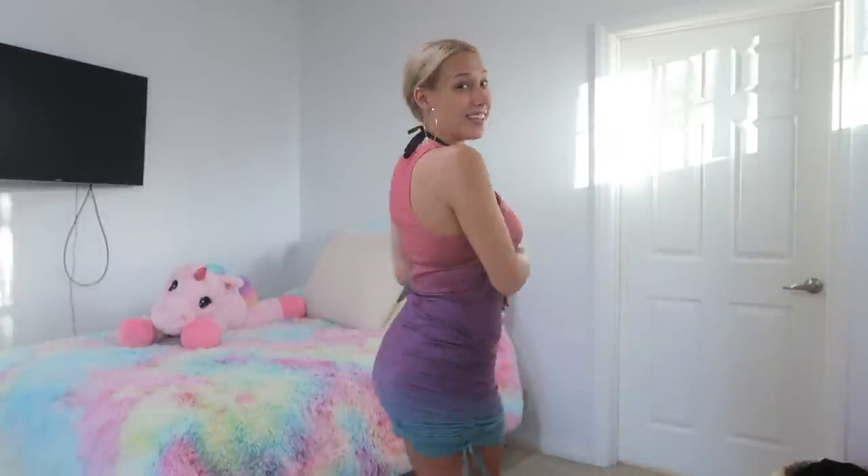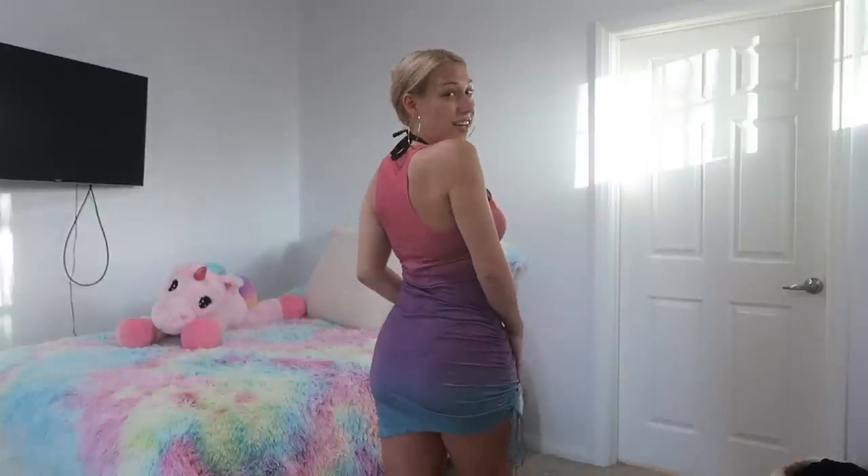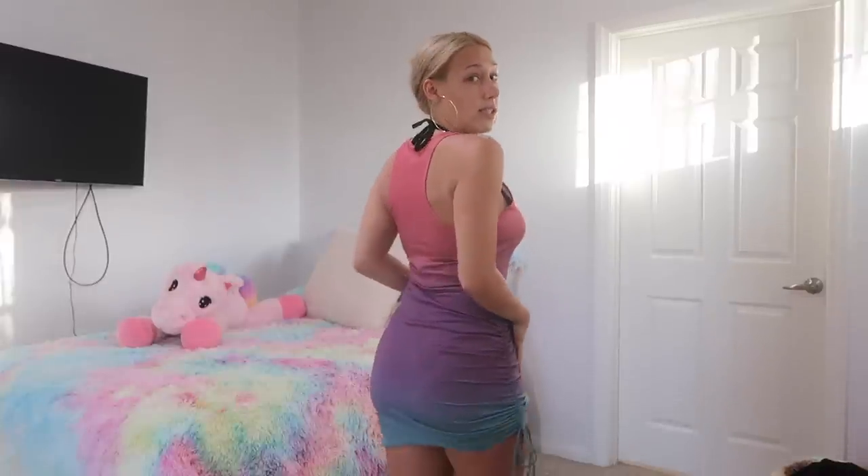This cover-up dress is perfect. I especially like in the back how it kind of goes in a little bit — I think that looks really flattering. The little ruched tie on the side just makes it more form-fitting. Right now I'm wearing it over a swimsuit. It's a little bit see-through, but maybe you could get away with just wearing it as a normal dress — it's definitely cute enough. So yeah, I love this one, and it definitely gets a 10 out of 10 for me.